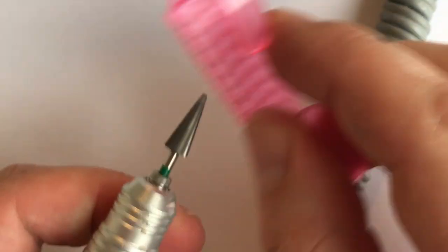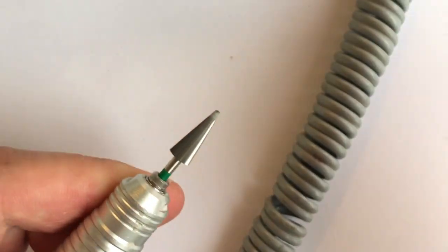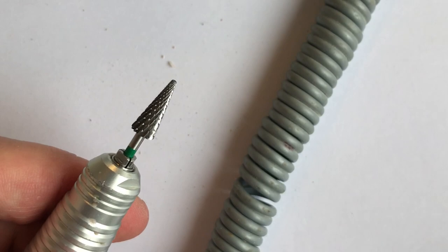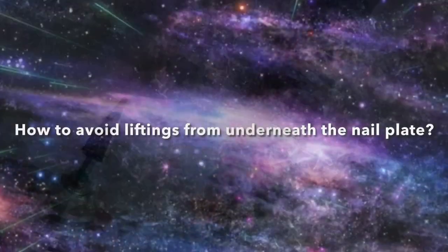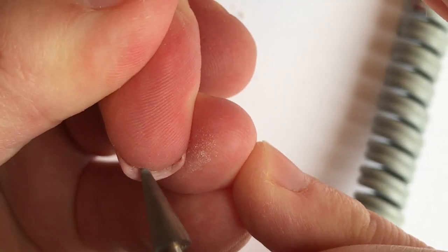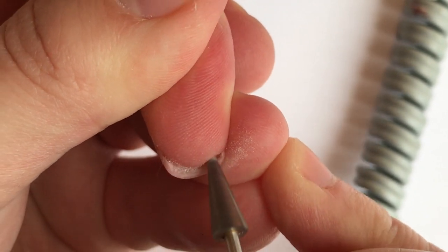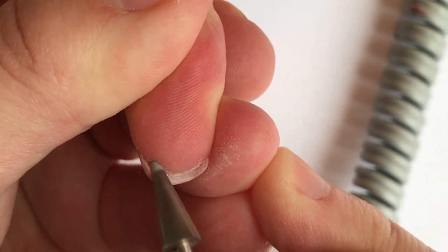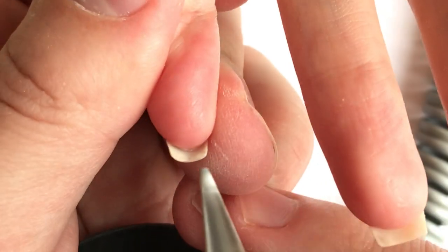And guys, I'm now cleaning my drill bit. I turned on my electric file and am cleaning the drill bit using the brush. Of course, from time to time you need to wash it with rubbing alcohol, and again turn it on and brush this drill bit. It helps, as you can see, it perfectly removes the product, especially when you are trying to remove gel from underneath and the gel is wet. Your drill bit quickly becomes dirty.